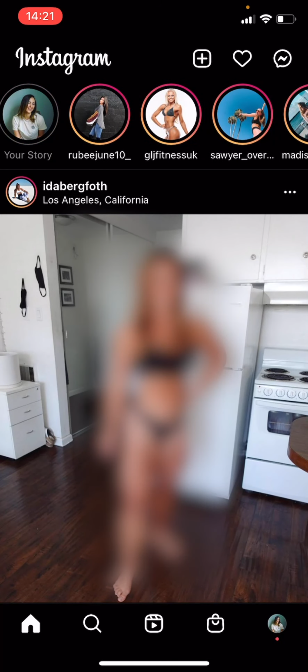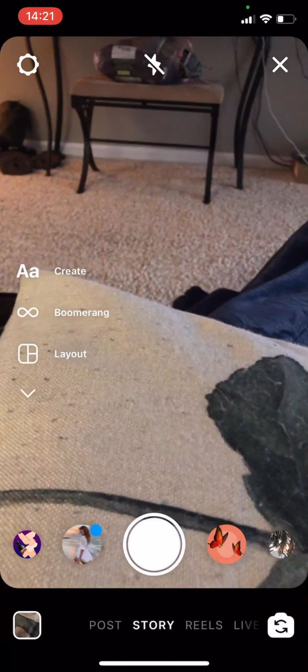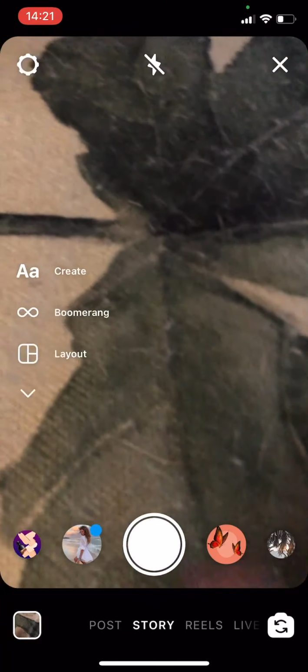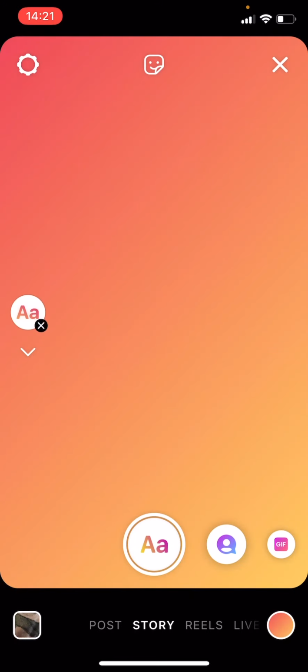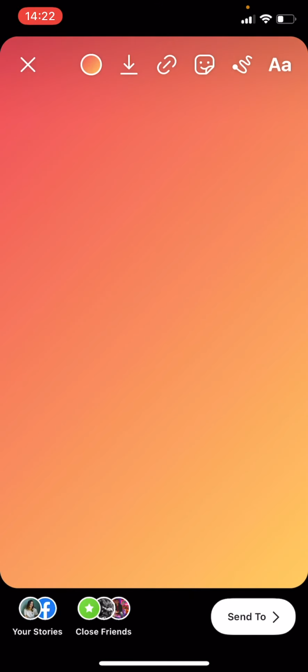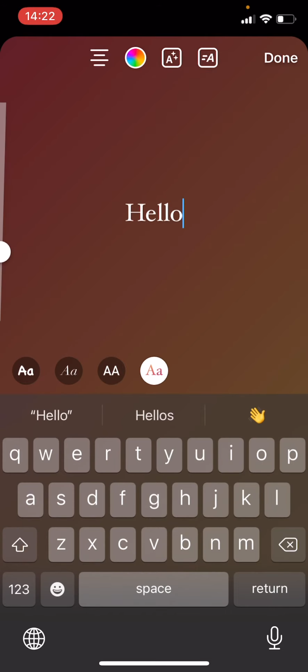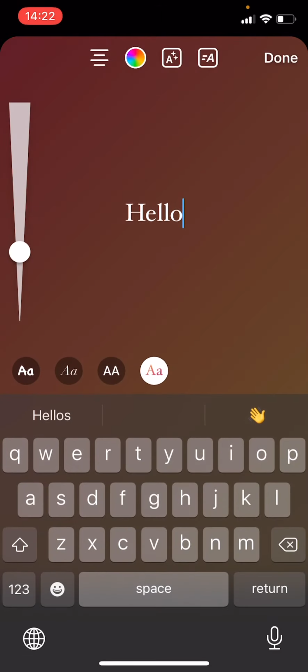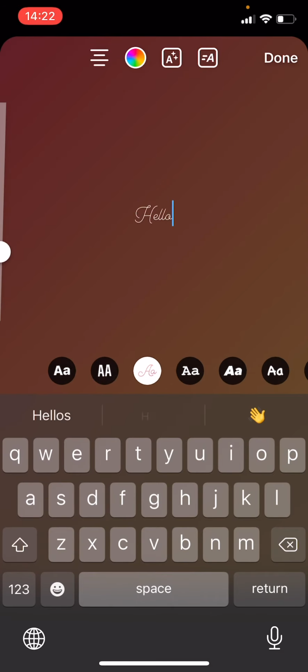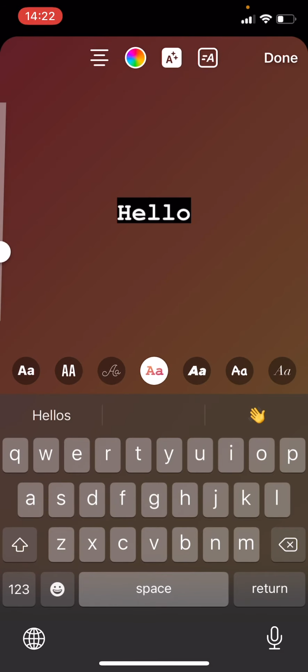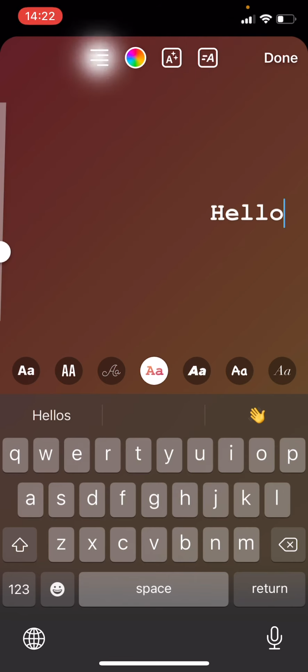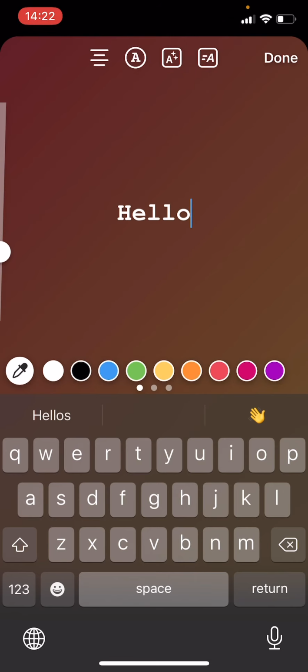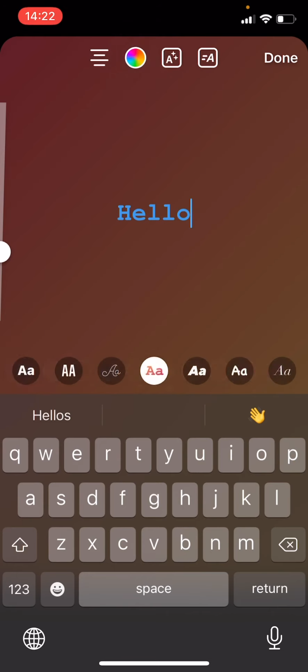And then to make one of your own, you slide this way, and then this is the video. But this one is create, meaning that you can just hit the photo button and type something, and then you can change the font to whatever you'd like. You can even add backgrounds, like using this one up here. This even animates it, so it'll type out. And then you can go left, right, or centered, or you can change the color of the font by clicking this thing up here.